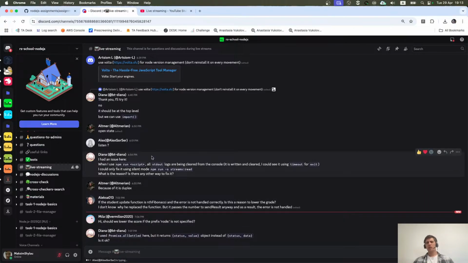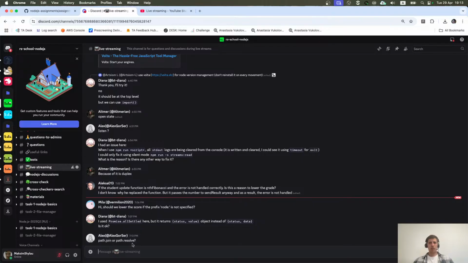Okay. path.join or path.resolve. In general, they have slightly different purposes. So you should read the documentation and decide what you need.